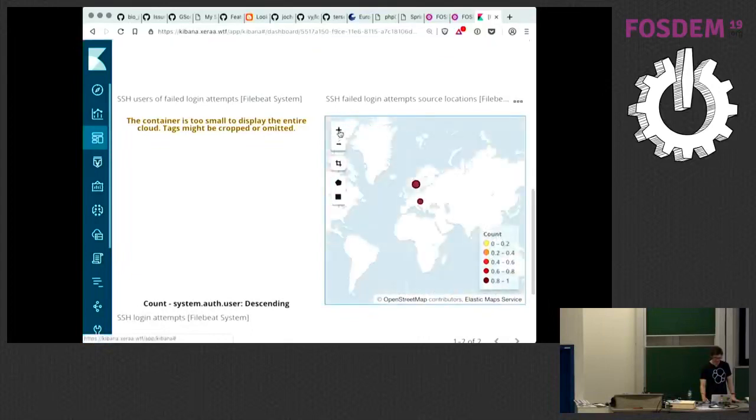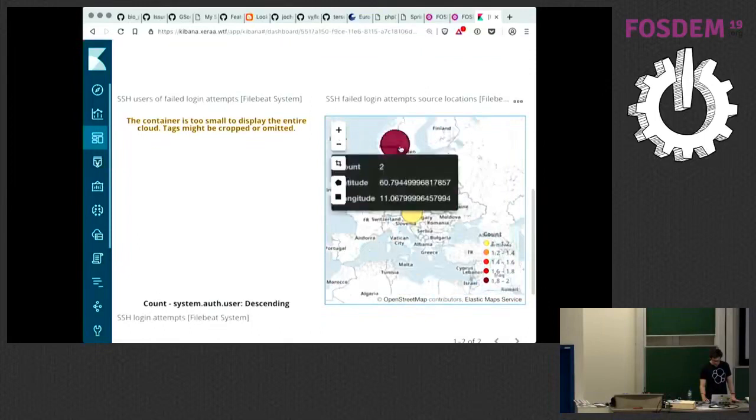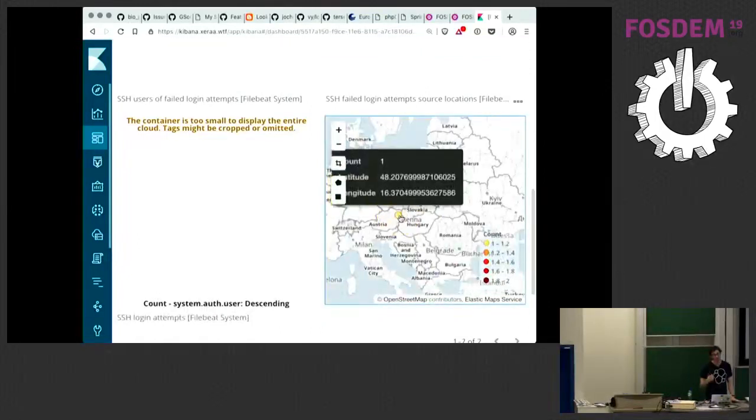Okay, somebody from Norway is trying to log in. The other one is from Vienna. That's where I'm from. I'm using my phone because people are doing funny stuff with the Wi-Fi. If you're roaming with your phone, you will always get an IP address from home, so with a geo-IP lookup it looks as if it was coming from home. But this is just a coincidence. This was me trying to log in.